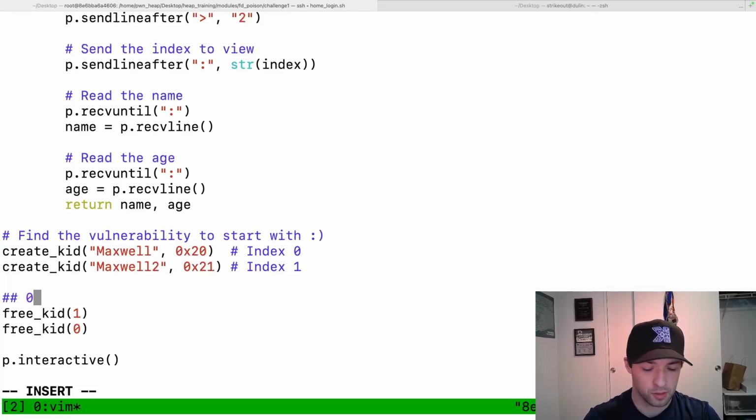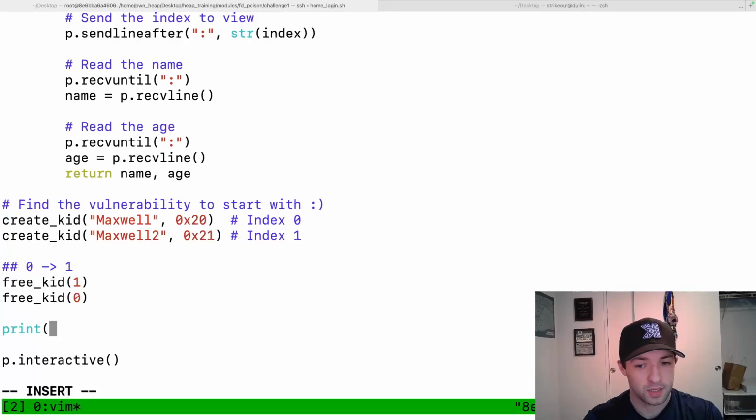It's going to be 0, 1 in the hex 30 tcache bin. So if we do a print of view kid of index 0, then we'll actually get the values we want to see here.